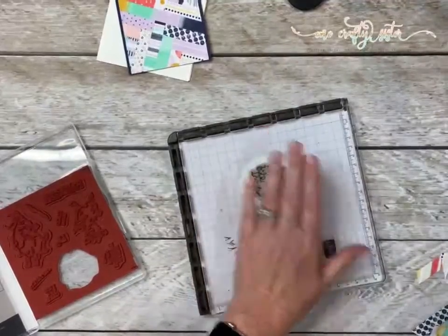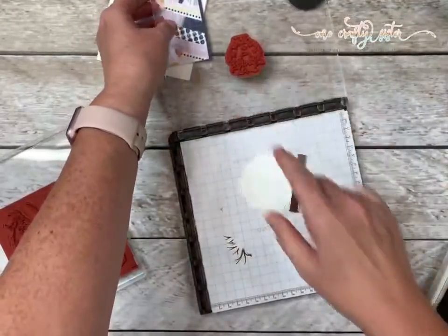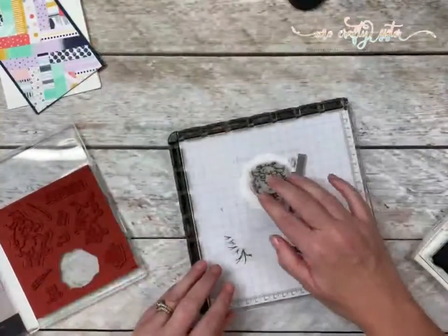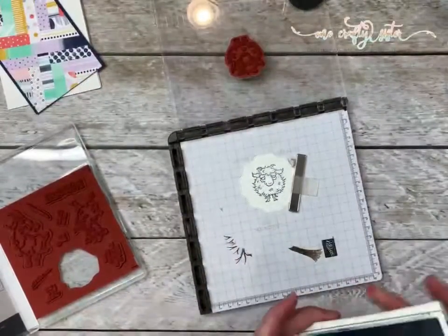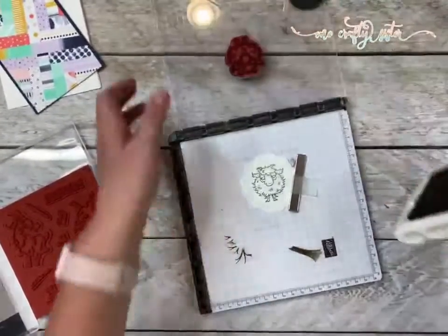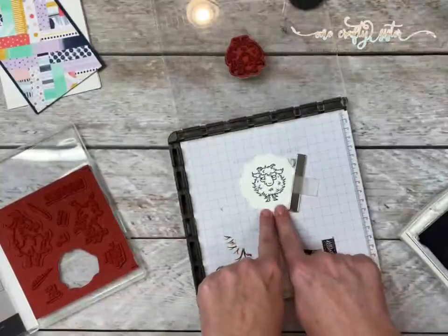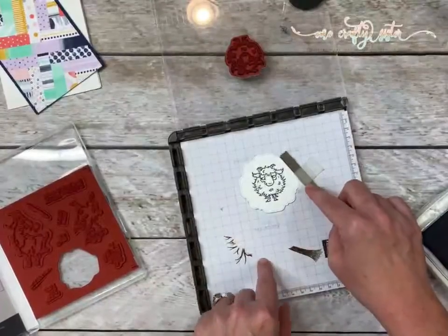So now that I stuck that down, when I lift it up, the stamp is right here. And what is super amazing about this is, let's say I stamp and I'm just being lazy and I go, oh, that's not very good. I didn't get it dark enough. With the Stamparatus, you can ink up your stamp again and stamp back down. And look, perfect alignment. Okay? That is one of the amazing things about the Stamparatus.